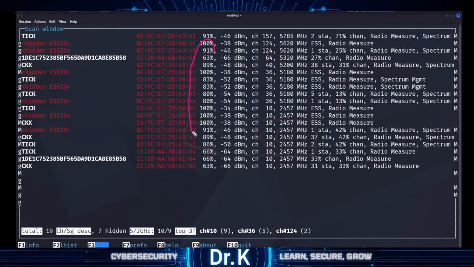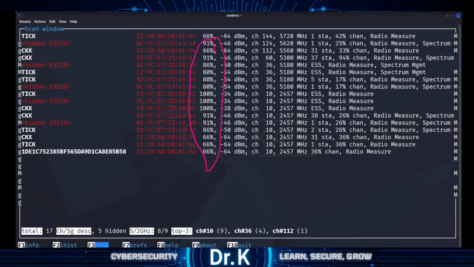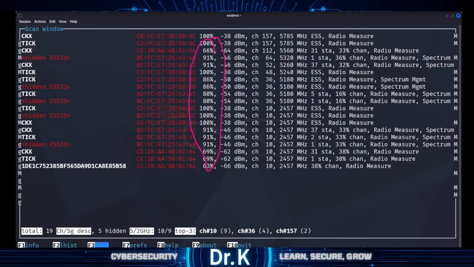We can see this one right here. This is the percentage estimate, and beside it, we can actually see the actual dBm, right? So, for example, negative 38 dBm, not too bad. We're seeing a negative 64 right there. That's okay. It's good, right? Negative 74, if we got something that high, that would be fair. Realistically, we really don't want anything below negative 70. We really want our stuff to be a little bit closer to that.